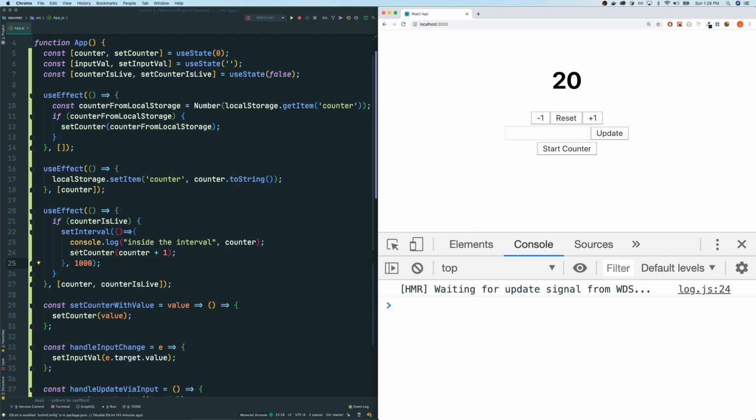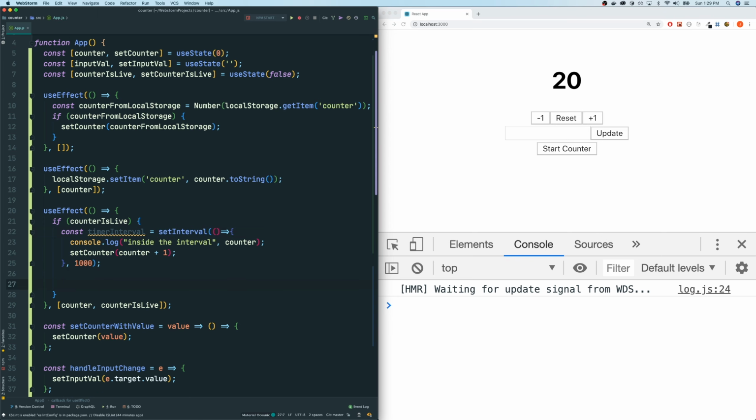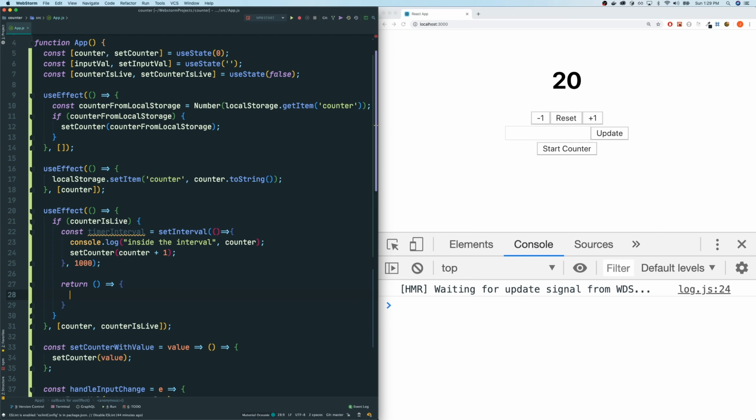The one way to negate this is to use a built-in JavaScript function called clear interval. What that is essentially doing is telling JavaScript, look, we no longer need this set interval, clear it. So what we'll do is we'll make this into a variable, which we'll call timer interval, and set it equal to this set interval. And we will here return a function. Just bear with me. Within this returned inline function, we will write clear interval, timer interval.